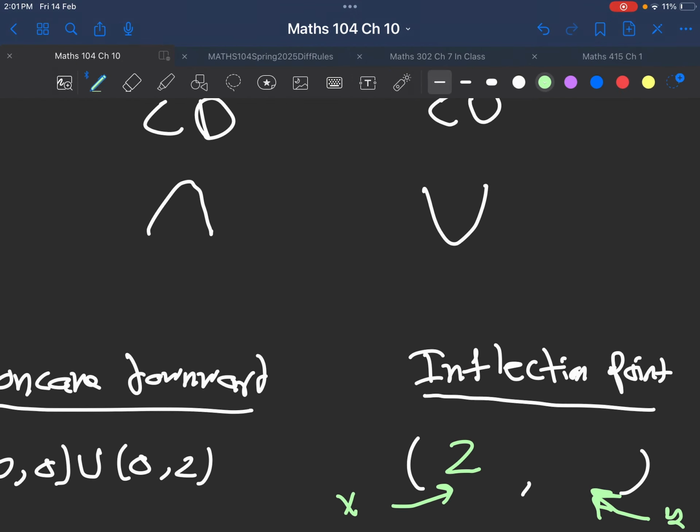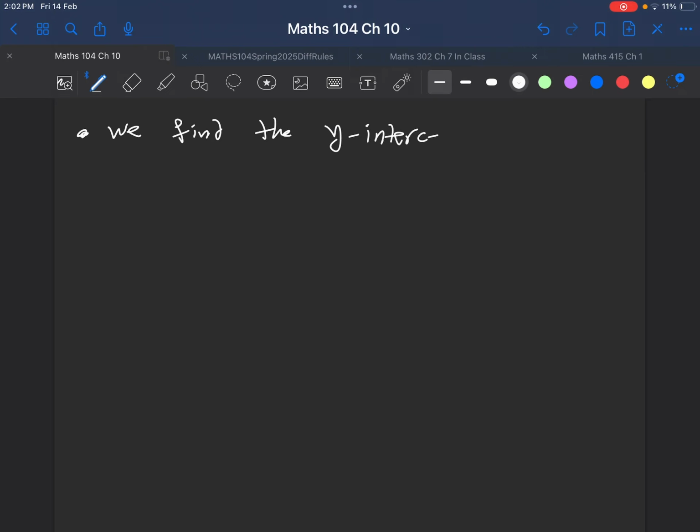Now we will use them to find the graph of the function. Now, before we find the graph of the function, there is one step. If we can do it, it will help us even more, as we need to find the y-intercept. And you remember from pre-calculus how to find the y-intercept. We need to find y-intercept by writing x equal to 0 in the original function.